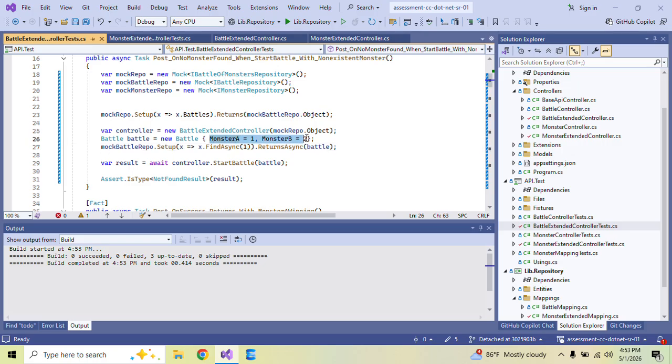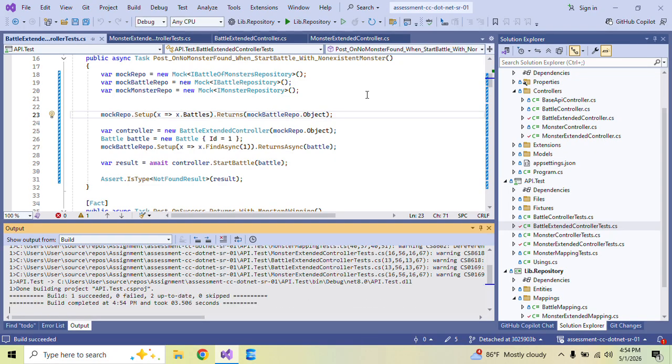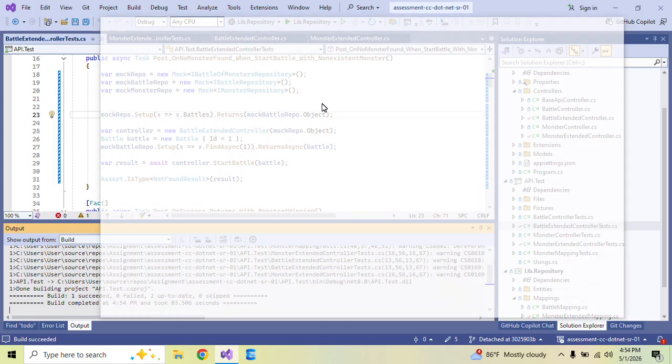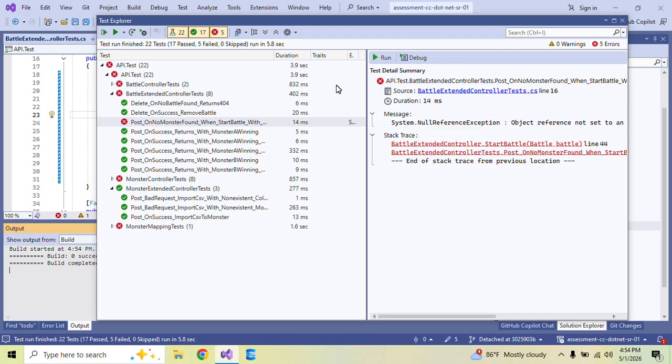First of all, let's create this battle. This can be a solution. And the other way, we'll create some monsters, but we'll use different monsters in that test. But let's see if this works. If not, we'll try to find another solution. Still null.